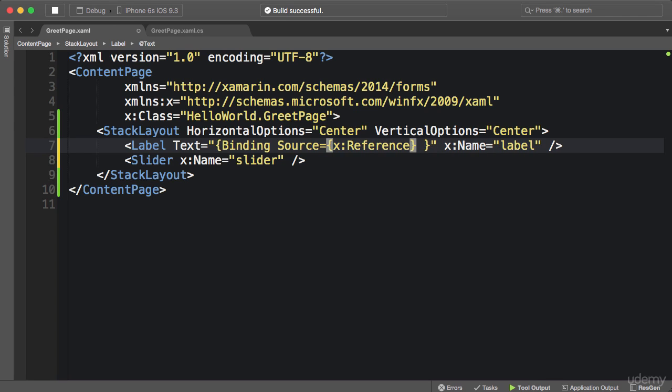We use that to reference another object in this XAML file. Note that it's prefixed with x, which means this belongs to the standard XAML that Microsoft introduced in year 2009. If you work with other XAML-based frameworks like WPF or Silverlight, you would see this. Now, after x:Reference space, we need to specify the name of the target element. In this case, slider. And this is based on the value of the x:Name attribute.